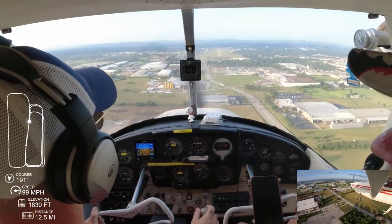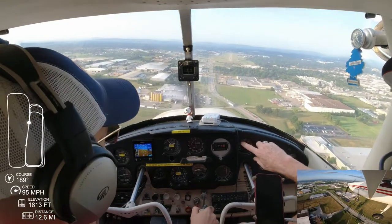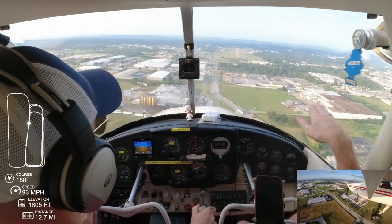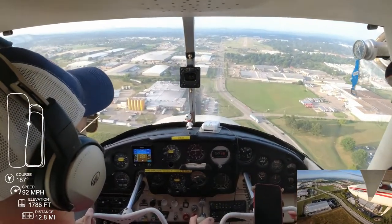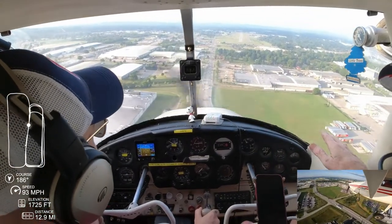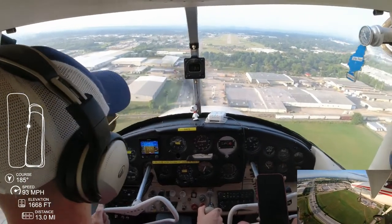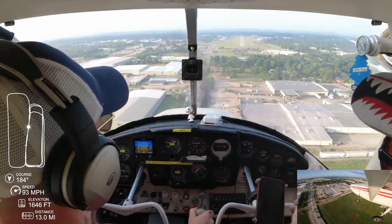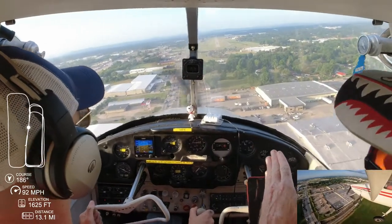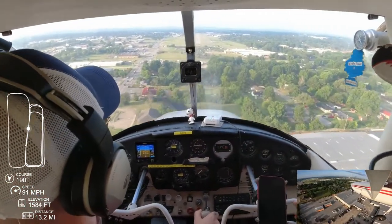So now that we've got all the flaps in, we're going to come in at 80, pull the power back a little bit more. We're a little bit high because we've got all white lights. When you get to the runway, you slow it down to 70 and you touch down at 60. There's one red light, so we're on the glide path now. I'm going to help you out a little bit. We're going to get lined up on this final. There we go. Good.